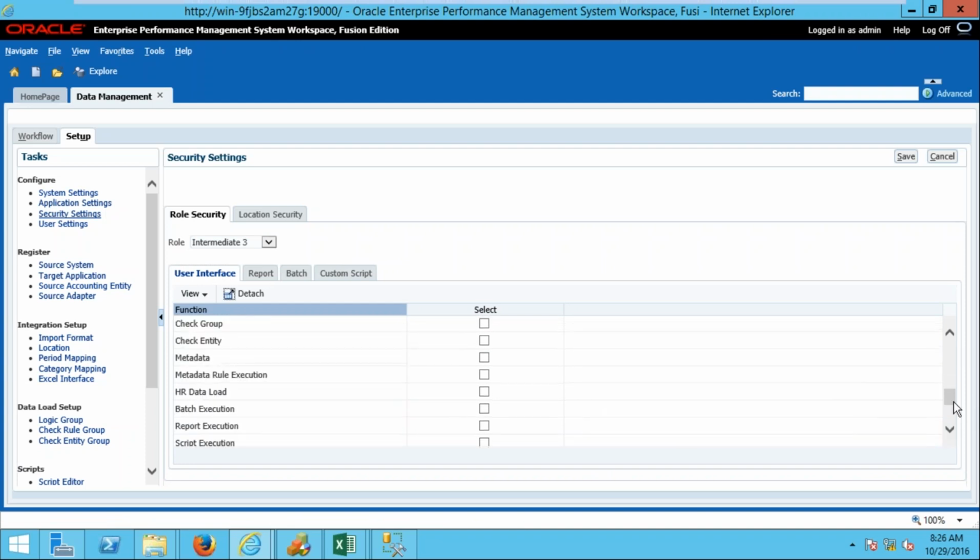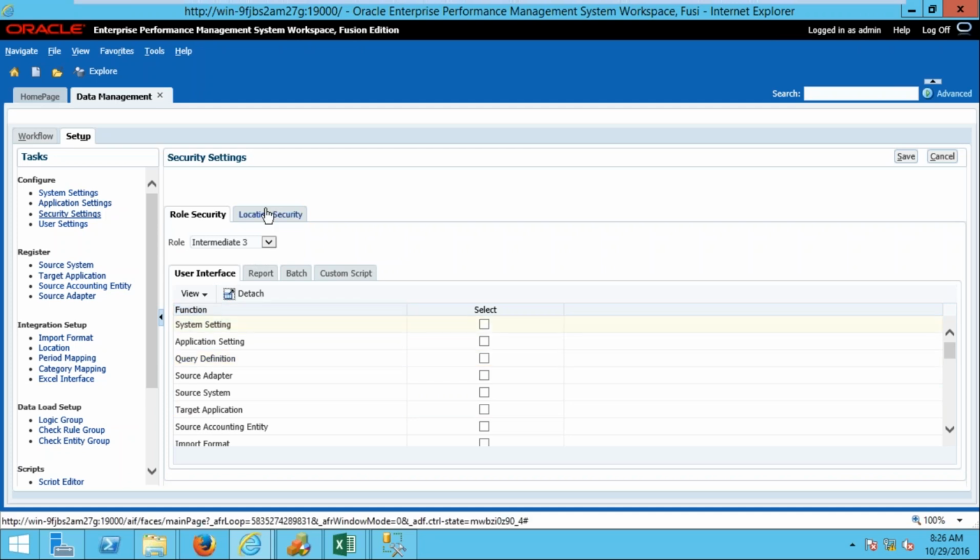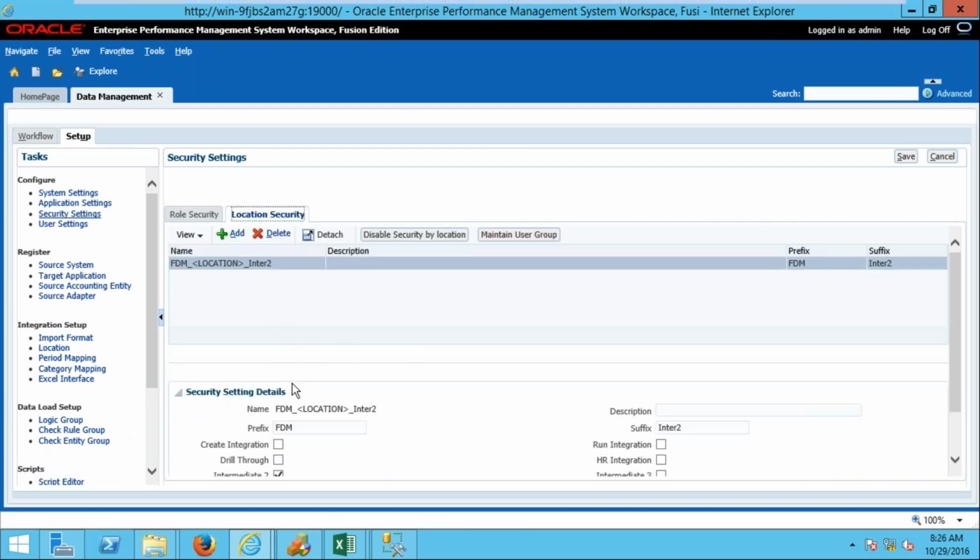Based on that, you can create different selections from the user interface by using different roles, from intermediate 2 to intermediate 9. You can use any one of them, and selectively select the user interface objects to provide to the users, and you can save them as intermediate 3. You can create the location security based on your intermediate 2 roles or intermediate 3 roles. So it will be created again and again with multiple groups.